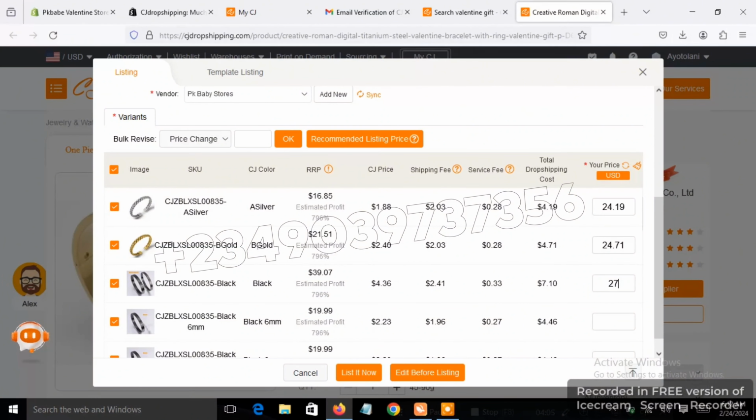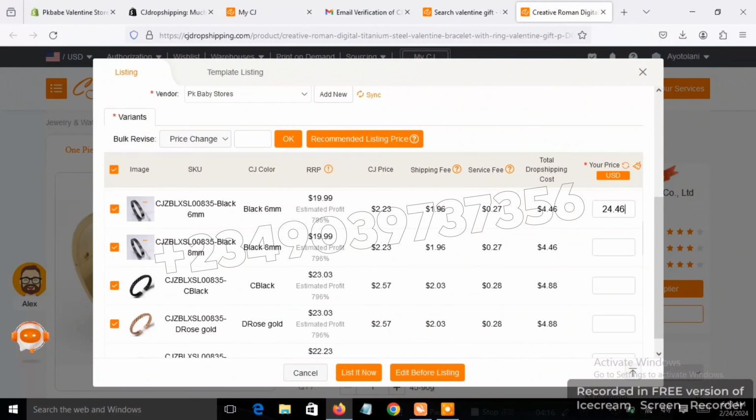Okay, I want $20 clean profit. 27.10, 24.46. On this, 24.46. Okay, 24.88. For this, 24.88.